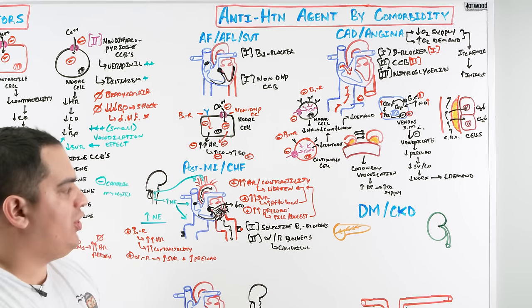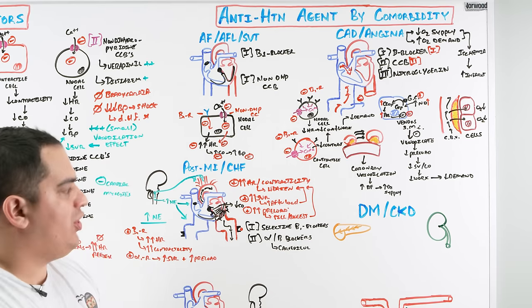In patients who have diabetes, really the underlying problem is either type 1, which is no insulin being produced, or type 2, where they have lots of insulin, causing resistance. But regardless of these two diseases, they're increasing the blood glucose levels. That has a really terrible effect on the kidneys and can actually progress this patient into chronic kidney disease. So diabetic nephropathy is one of the very common causes of chronic kidney disease.